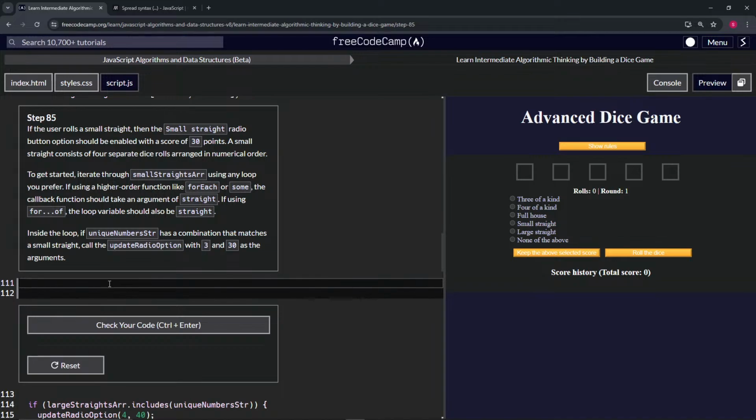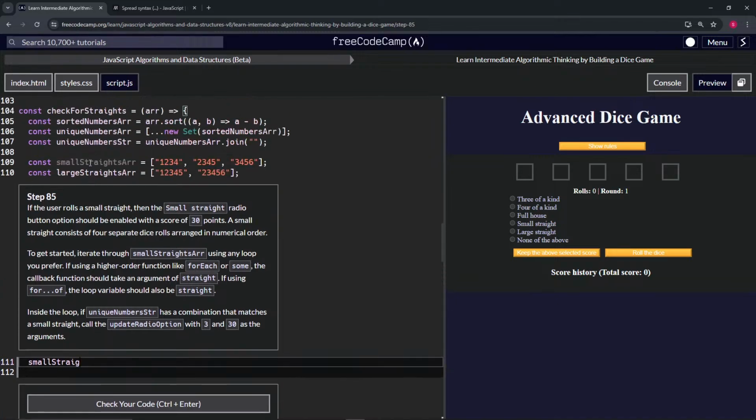So we'll say small straights R. Why don't I just yoink, take this, drop this, dot some, and then we will use the argument of straight.